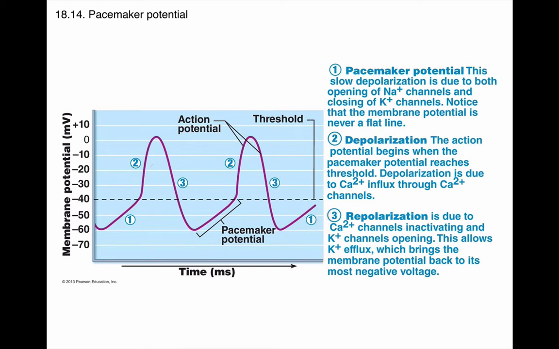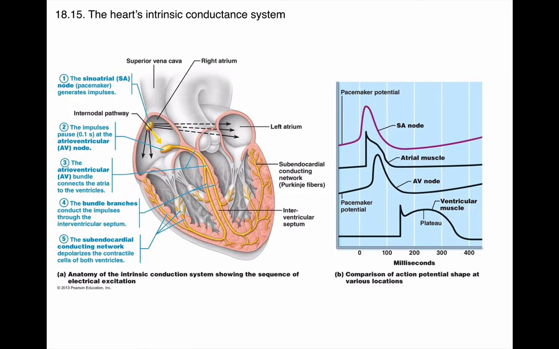Now, this is where it starts. The physiology of muscle fibers starts to overlap with the anatomy of the heart itself. So you'll notice that the heart has within it a so-called intrinsic, self-contained conductance system. And this is governed by the kind of rhythmic contractions of pacemaker cells. As it turns out, the pacemaker cells that have the shortest clock are down here in a structure that's called the sinoatrial node. So the SA node is what's responsible for setting the basic rhythm of the heart.